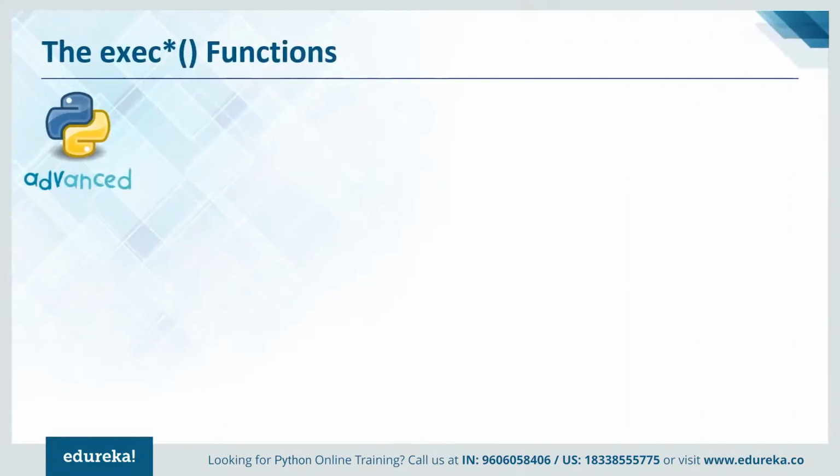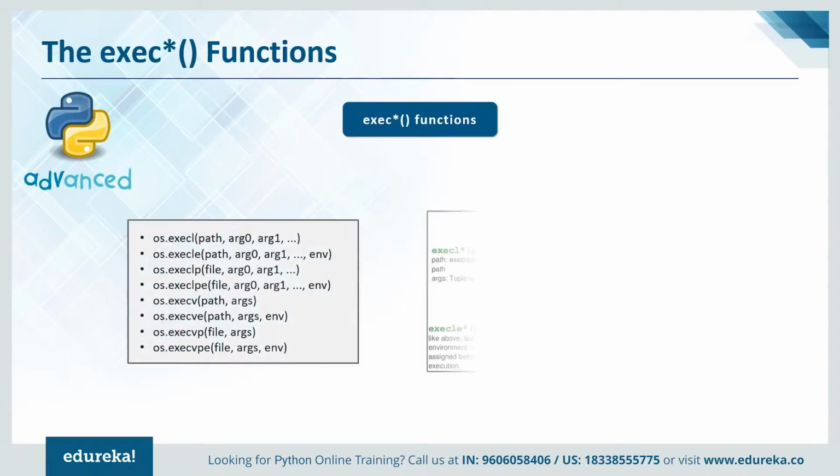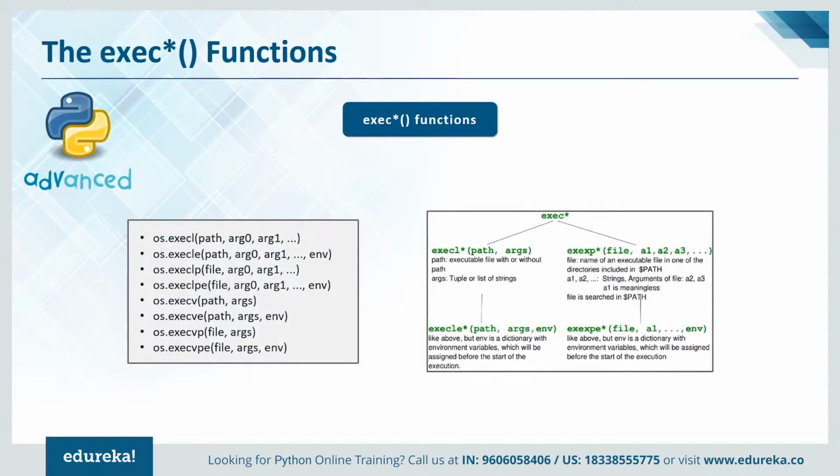So far, we have covered functions in our examples which are defined in the same script file, right? Forks are often used to start independent programs. To do this, we need to use the exec star functions, guys. They execute a new program by replacing the current process with that program. They do not return to the program which has called them. Are you getting it? They even receive the same process ID as the calling process. So these are the different forms of exec functions as shown. There are a variety of purposes for each of these functions, which I will cover in another tutorial soon.